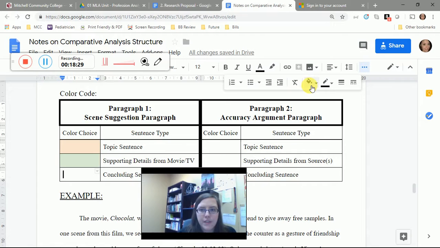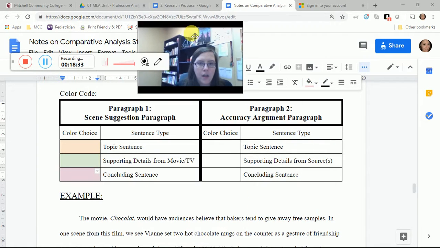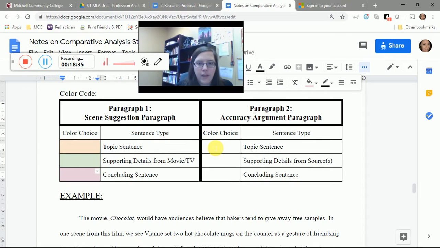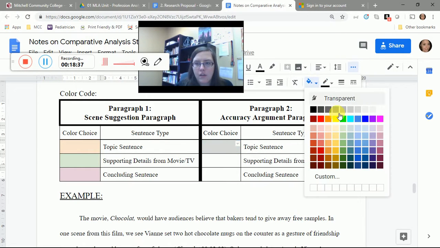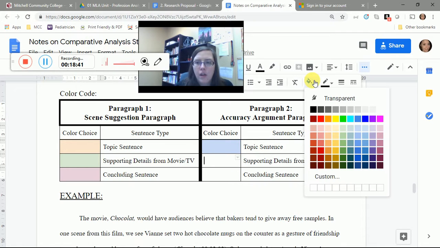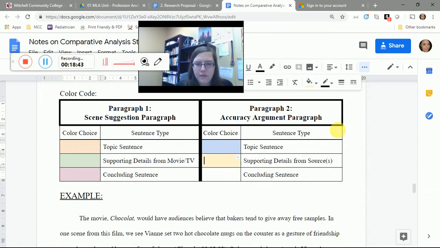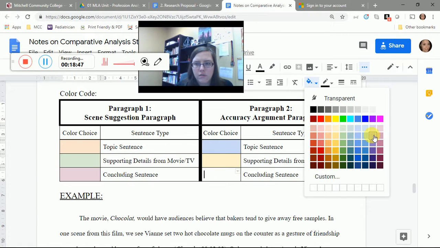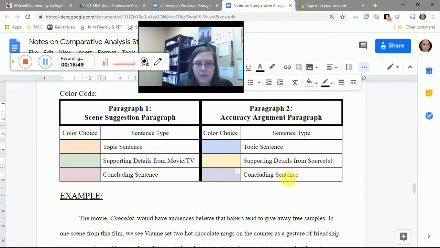The supporting details in paragraph 1, I'm going to color code green, and then the concluding sentence, I will color code like a red, and then I will do blue for my topic sentence in paragraph 2. I will do yellow for my supporting details in paragraph 2, and I will do purple for my concluding sentence. Okay.